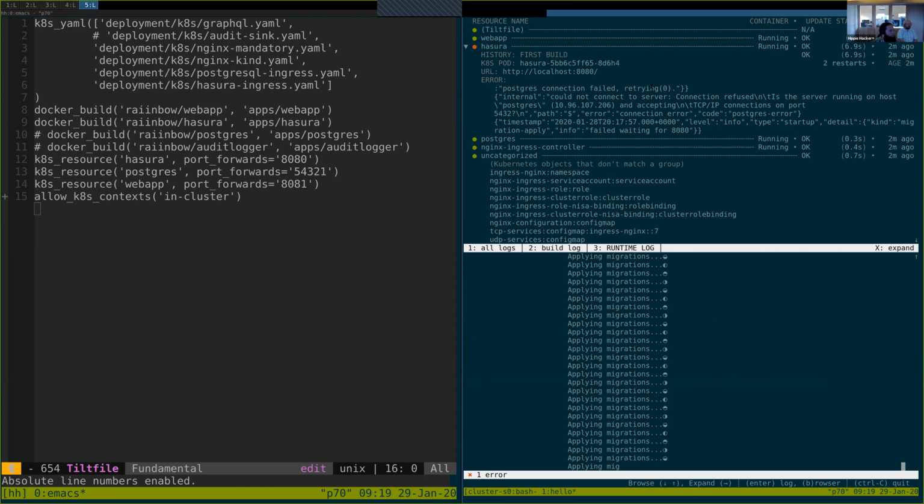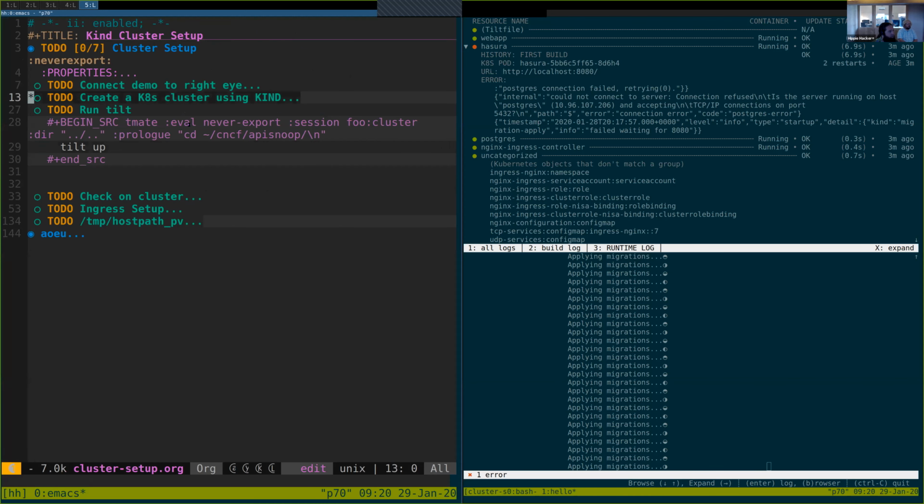Hasura is applying migrations, which takes an empty Postgres server and applies all of the API Snoop SQL and creates all the tables. And one of the things that it does is pull down the latest successful job build and creates the index that we need to see what our coverage is. So that's running right now. So we're waiting for this to kind of tilt up.